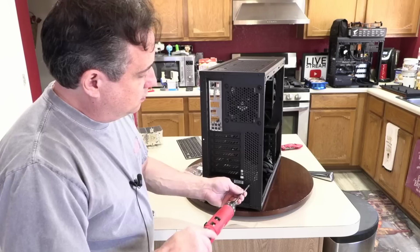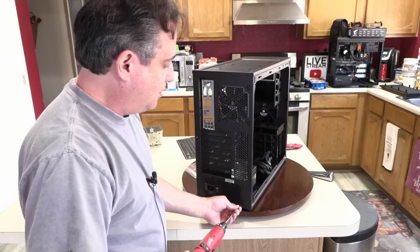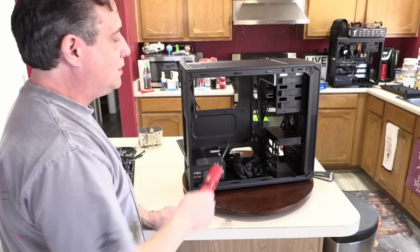Because again, I am shipping this. If I wasn't going to ship it, it would have been fine just the way it was. But I don't want the screws to vibrate out or the power supply to come free in shipping, or it will potentially bounce around in here and damage everything exposed, which would be the motherboard and the cooler and the RAM. And yeah, it gets real expensive real quick.